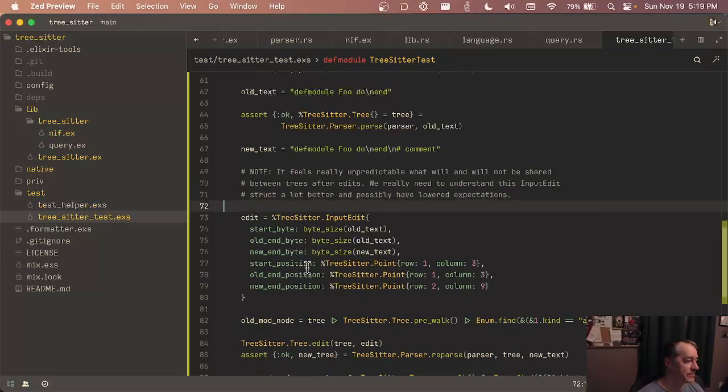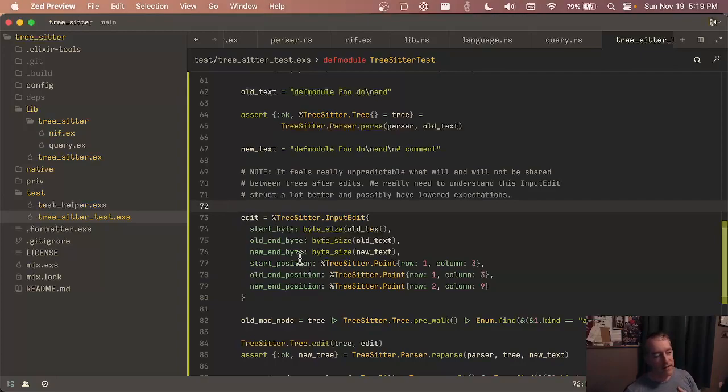So at the very least, and again, I'm not trying to test from Elixir that tree sitter is doing the correct thing. What I'm trying to test here is, does our integration go all the way through? And are we getting something useful out of it?